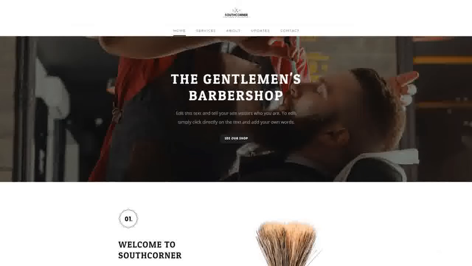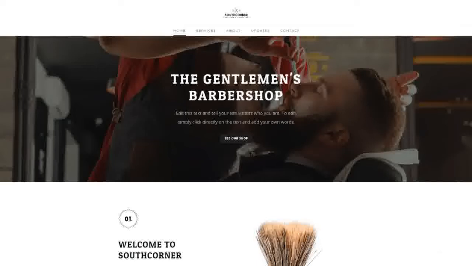There are plenty of different ways to do it. We're going to look at two examples today. The first one here is a barbershop website template from Weebly. The other one is a car repair shop website template from Wix. They all have the same basic structure and convey the same basic messages. They do a good job of getting those three pieces of information across.